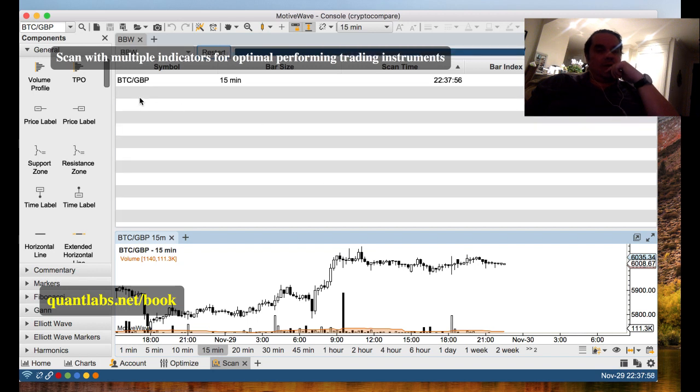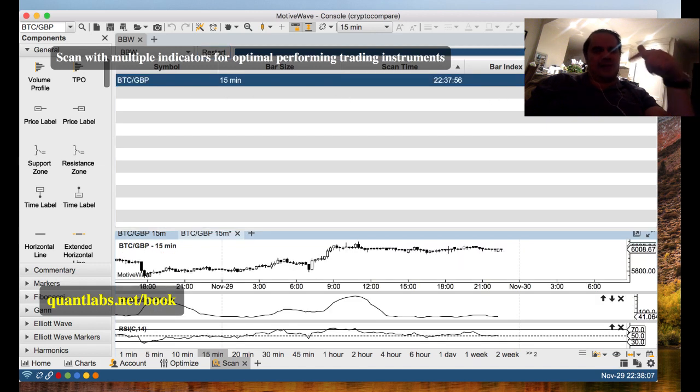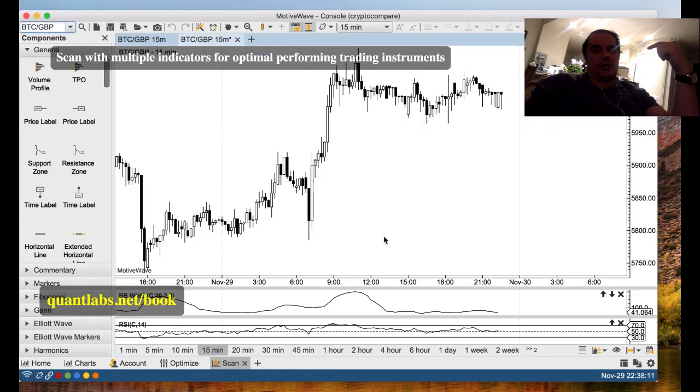Okay, so we do have one where it's again the BTC against the British pound. So what I would typically look for is an excellent rating. When you look at the chart here, all of the indicators or studies are included in the chart, and you can see what's going on here. You can see that the BB width is historically low, which is what you want.